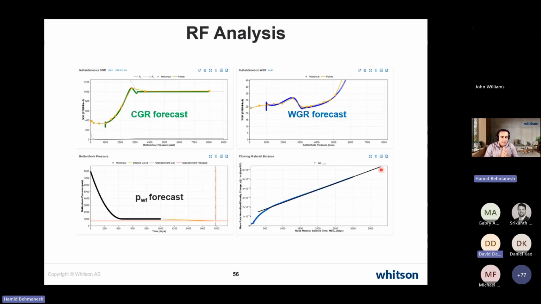These are the steps that we need to take to calculate recovery factor. We have some production history, and we have to forecast what the OGR looks like in the future. That's the necessary step for the recovery factor analysis. So we need some idea of the trend of CGR in the future, both for the CGR and the water-gas ratio. I'll show you in a few minutes how it looks.